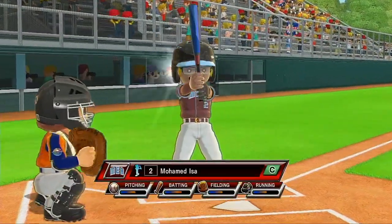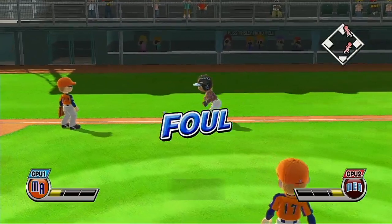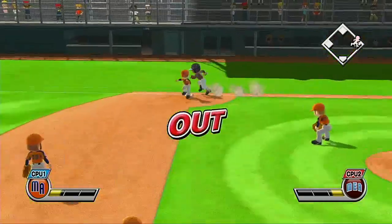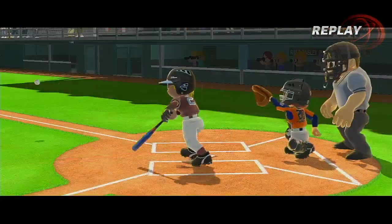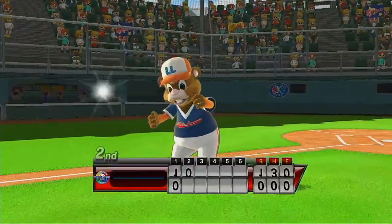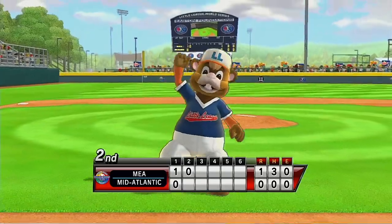Batting eighth and behind the plate, number 2. We've got a lot of talent here today. Batter bunts on the run. Second down, and the throw is going to get the second runner — double play! Like Lomity Stadium, Volunteer Stadium's fences were extended by 20 feet in 2006 because it was just too easy to hit home runs.